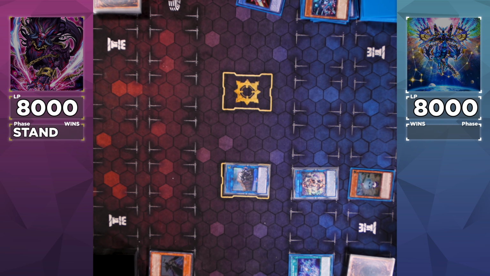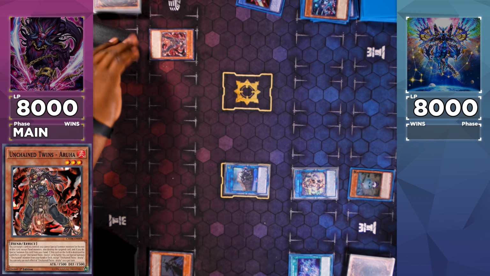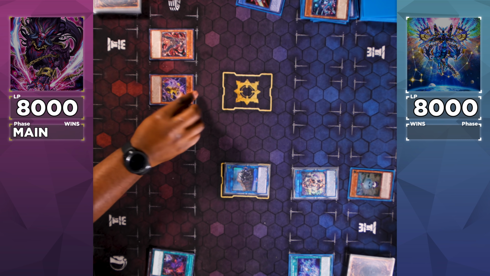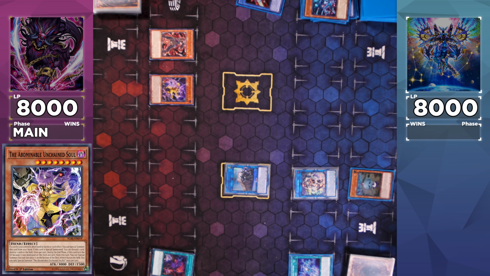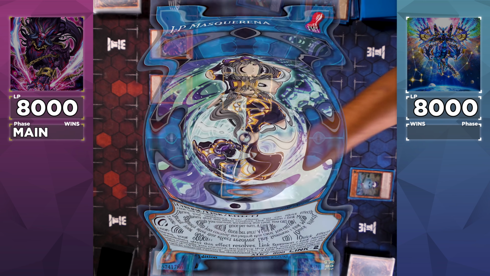Being able to drain 3 hand traps from me and still being able to make a board just shows how resilient this deck is. I'm going to activate Unchained Twins Arua on my face down Abomination's Prison, triggering its effect to be able to special summon an Unchained monster to my side of the field. The monster of choice is going to be the Abominable Unchained Soul. And now we're going to have to go to Force Battle phase.